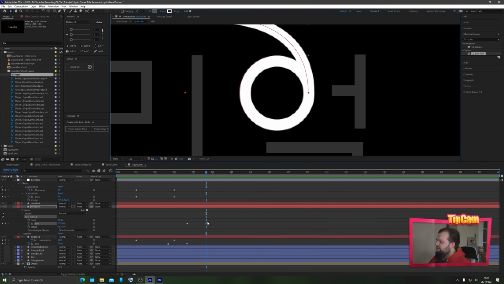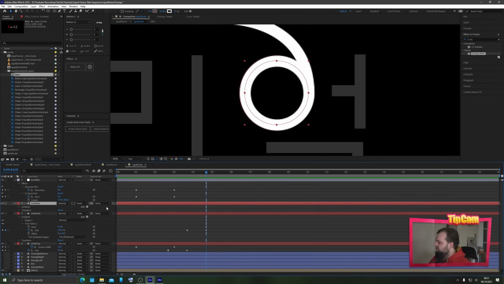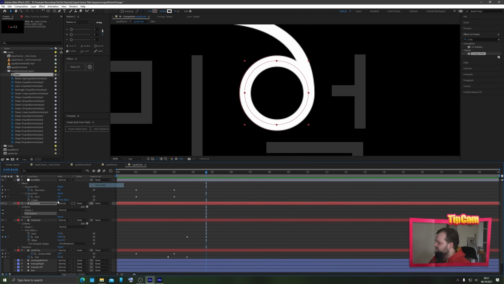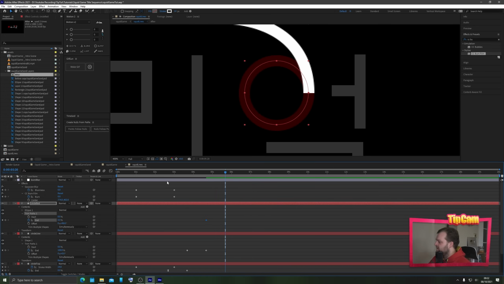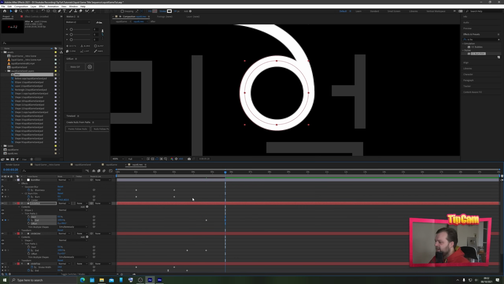So once that line has finished animating its end, let's go to our circle red, add trim paths. Again, let's crank this one down, and you can see here it's starting in the wrong spot. So we want to rotate this one. Let's offset it, and it's going to be 90 degrees. What that does is allows us to go from the end of our animation all the way around 360 degrees. So let's keyframe that. Let's move over 1 second again. Let's drag it up to 100. And this time, of course, we will ease it out because we want this one not to be linear. We want it to slow out.